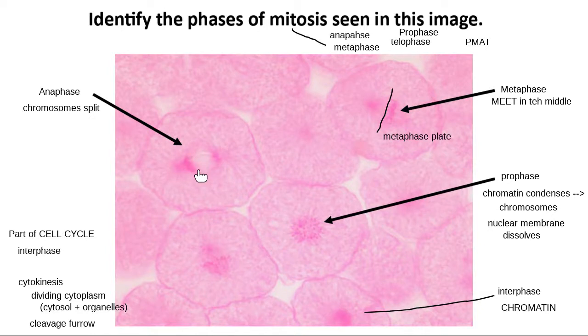I know at least one of my groups talked about this one down here. Let's chat about it together, now as a big group. What do we see going on down here? Did we identify this one too? Yeah, this is another one down here that's got metaphase going on. Another metaphase cell. You can see that metaphase plate again. Absolutely.